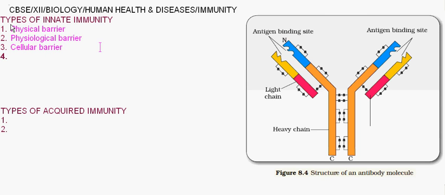Now coming to detail. Physical barriers are basically the skin, also the mucus, and the hairs present on the surface. So what is the role of skin? We know skin is made up of epidermis and dermis. Those are an intact part of our body, which prevents entry of any living being through skin. Also hairs and mucus trap any organism trying to enter our body and throw it out.